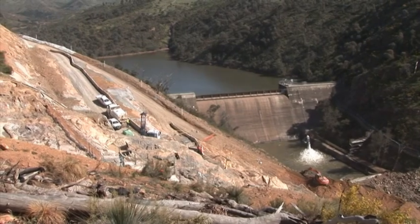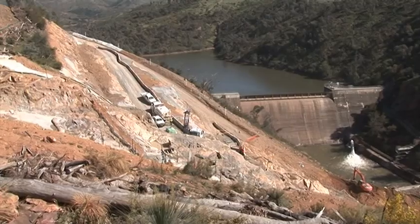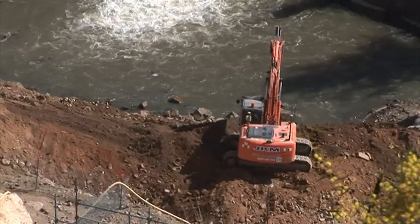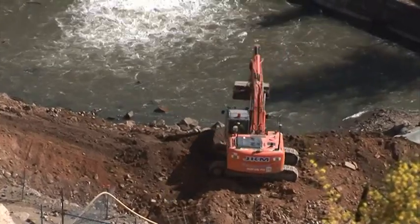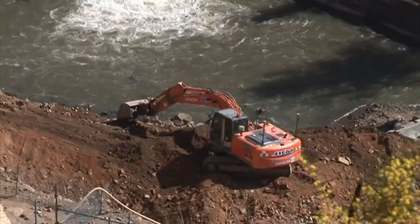Looking down the right-hand abutment wall there to the old Kotter Dam wall. There's a track that's come down this side. There's an excavator there — he's putting in a pad, a storage pad for containers and things like that, which will be stored there when the new wall goes up.